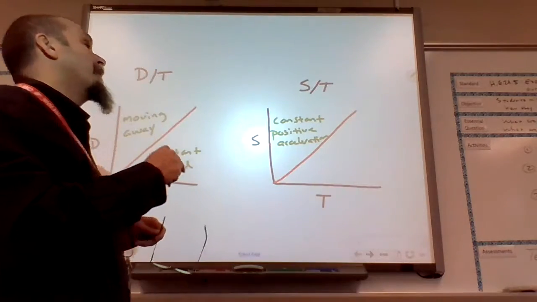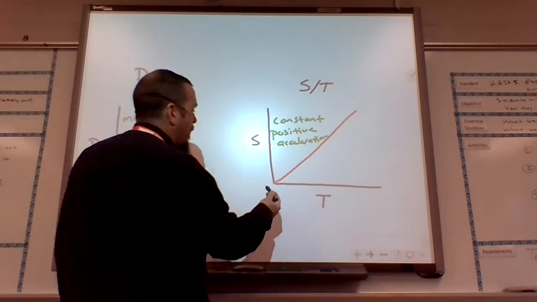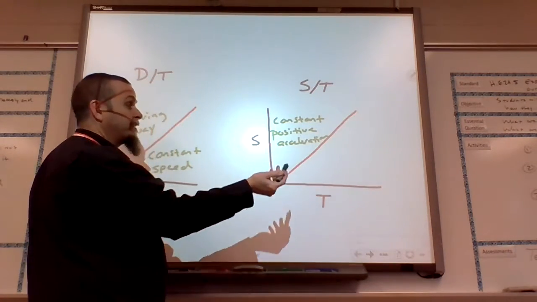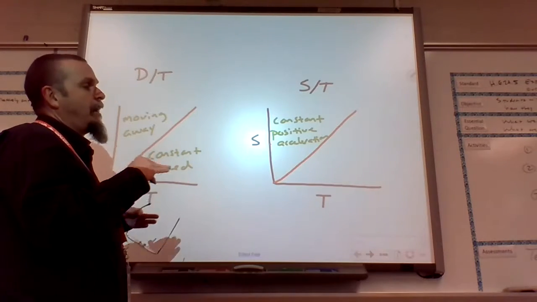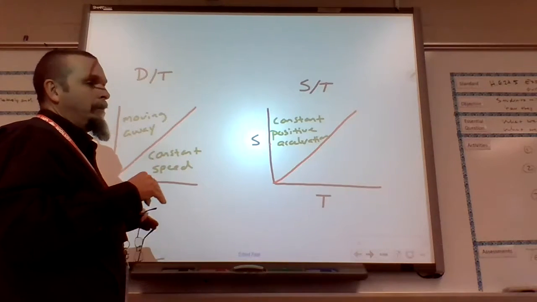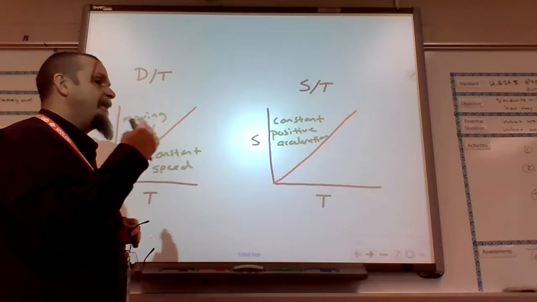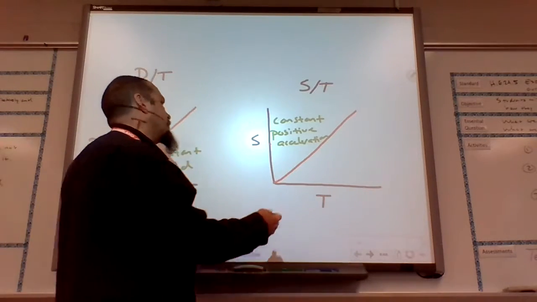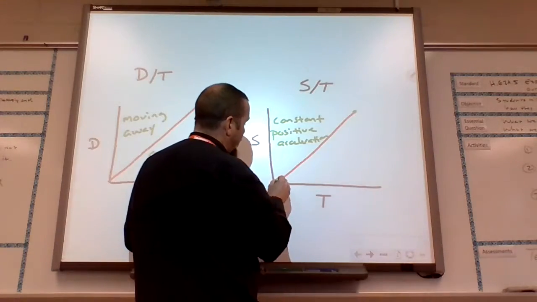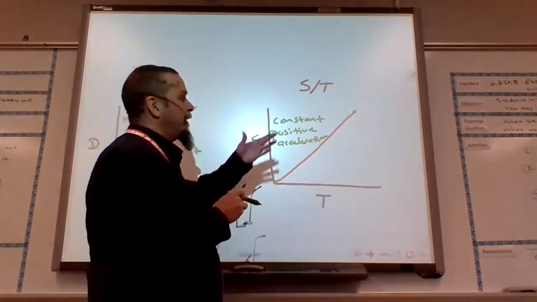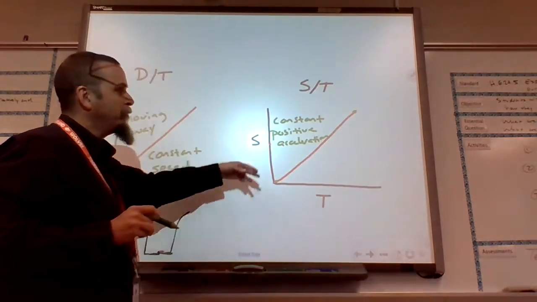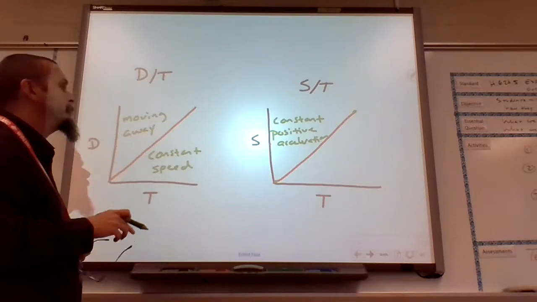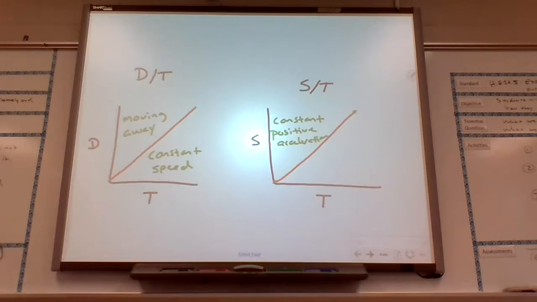It's speeding up at a constant rate. Again, speed is increasing, that's positive acceleration. If we think about it in context of slope, our change in y is our ending position on the y-axis minus our starting position on the y-axis. So this number up here minus this number down here, big number minus small number, positive number, positive acceleration. This is an object that is undergoing constant positive acceleration.